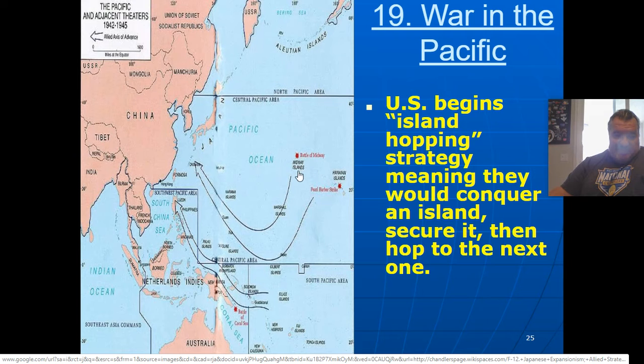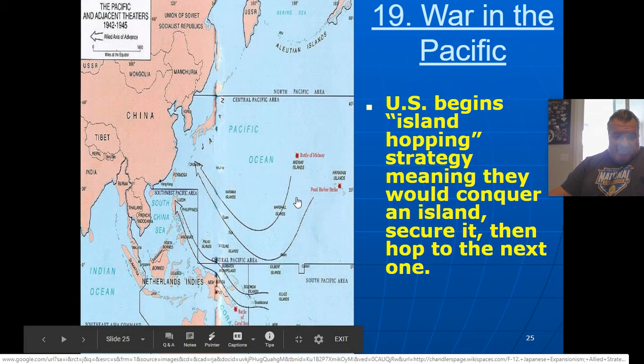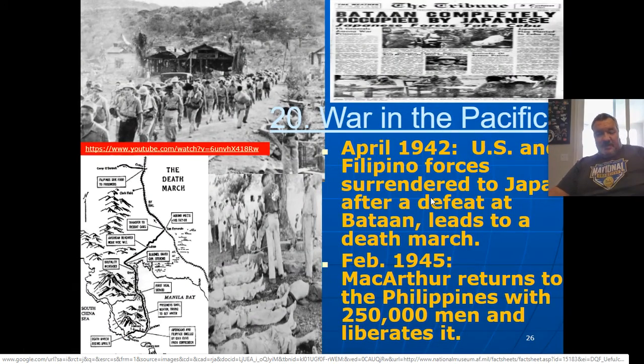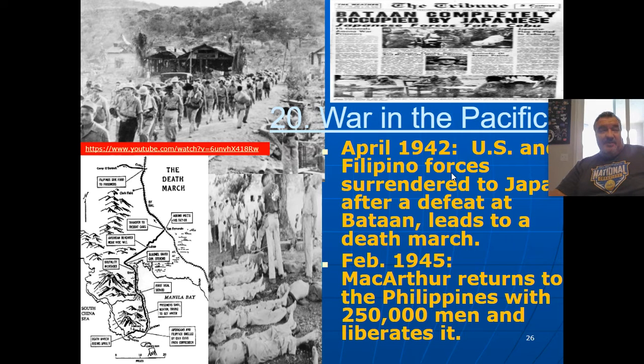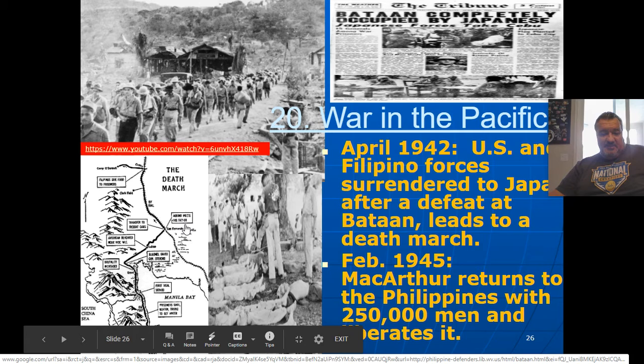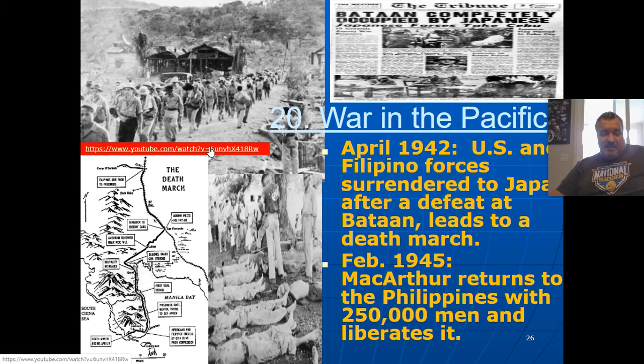After Midway, America started making headway this direction and this direction. But there was a big cost to these battles. For instance, in the Philippines, America had to withdraw in April 1942, and they suffered a defeat at a place called Bataan. And there's this infamous mistreatment of American and Filipino soldiers called the Bataan Death March. I'd like you to see about it by watching this clip right here.